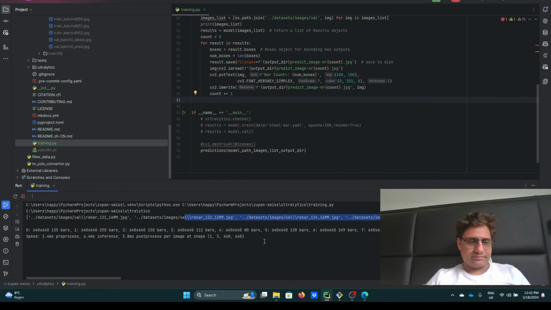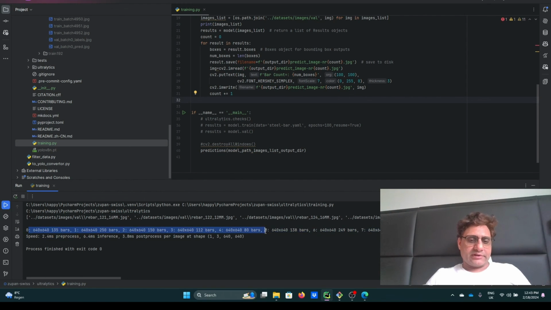This is what we have printed, the image path, to see. Great, as you can see, for every image it's already giving us the count, and you can get this count in the preprocessing as well, because those preprocessing things we saw above in the result were the placeholder, and in this placeholder you can now see that there are 135 bars. This is the dimension of the image, this is image number 2, 3, 4, 5, 6, 7, and it's giving us a complete count here, which is a beautiful thing.